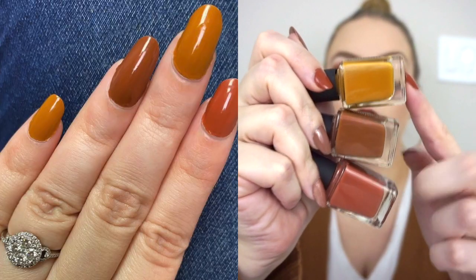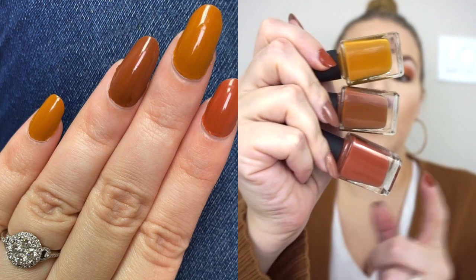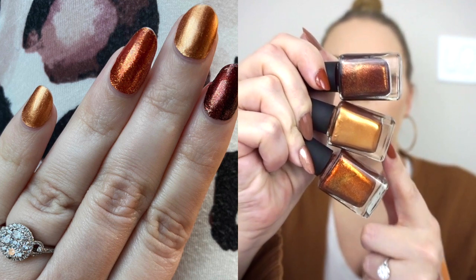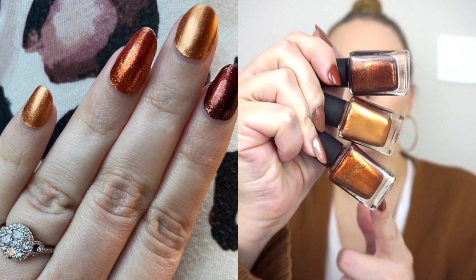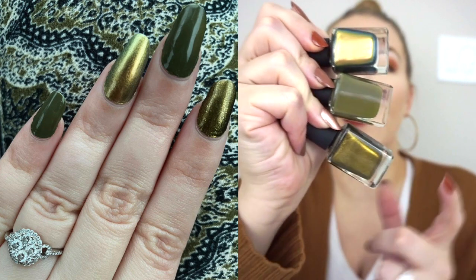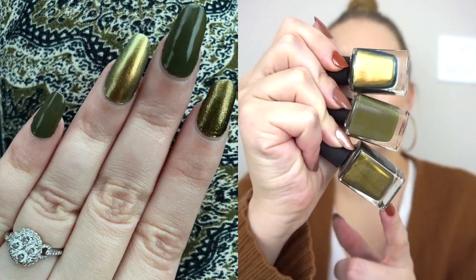The rest of the multi-color manicures use all fall polishes: one all-cream, one all-metallic, and one all-olive. For my all-cream manicure I used Caramello, Taurus, and Miami Fever. For my all-metallic manicure I used Prince Cornelius, Princess Penny, and Leo. And for my all-olive manicure I used Medusa, Chloe, and Mother of Dragons. I loved them all so much, and I'm so happy I did this because it was a great way to get more use out of my nail polishes without changing my nail color constantly. So those are all my beauty favorites.